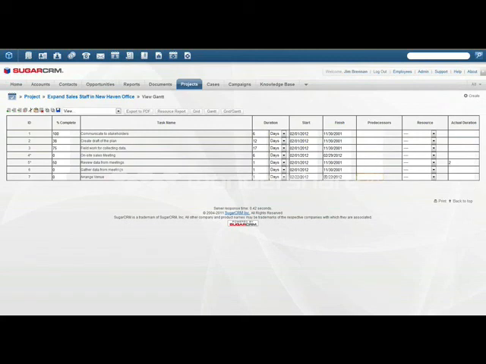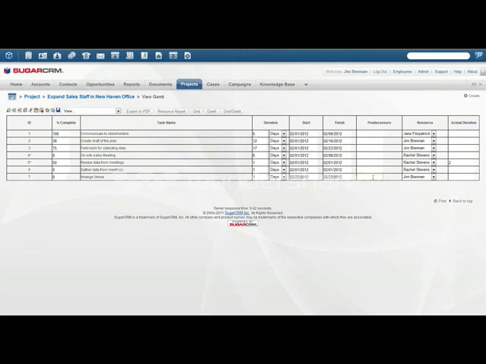I do that in the grid view here. Oh, I didn't assign this. I've got to assign my resources first. I must not have saved this before. Let me save all of this.